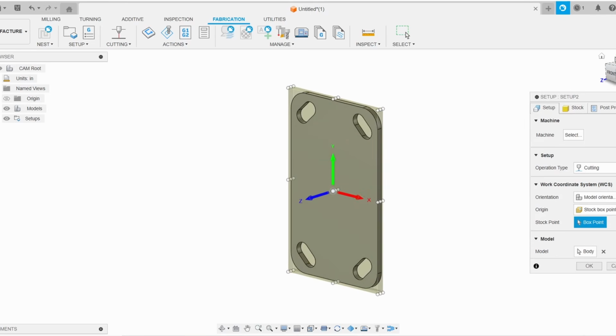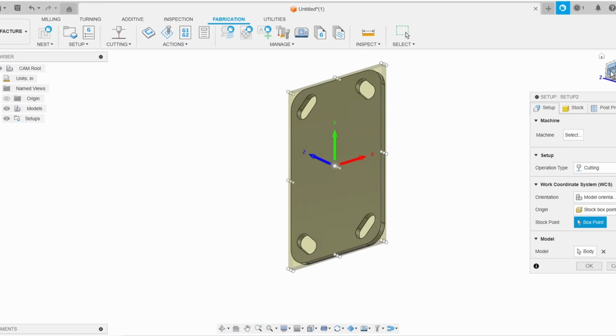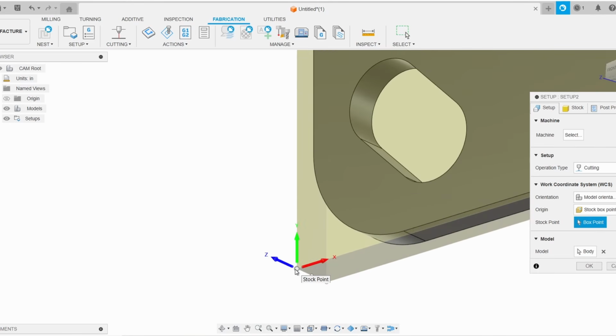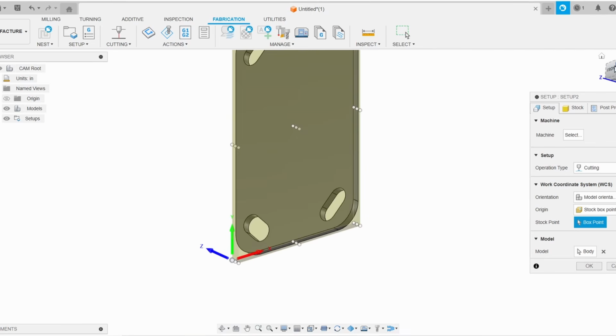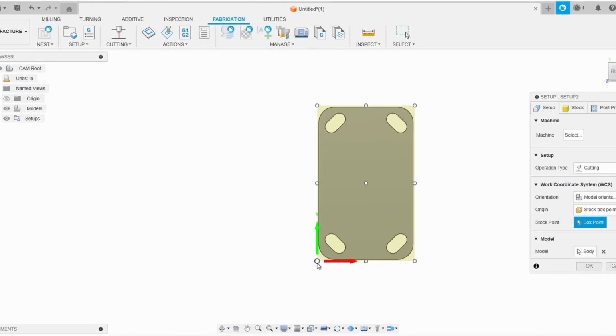So you can see up here our X, Y, and Z match our X, Y, and Z orientation here. And since in the previous step we drew our part on the XY plane, all this stuff is already lined up for us already. But the position of the 000 coordinate might not be in the best place. I generally like to put it in the corner of the part because it's a lot easier to set up and define that position in real life. So what I'm going to do is just click that point. And now when I actually start this job in real life, this will be my 0 point, and that's where I'm going to start the job from.